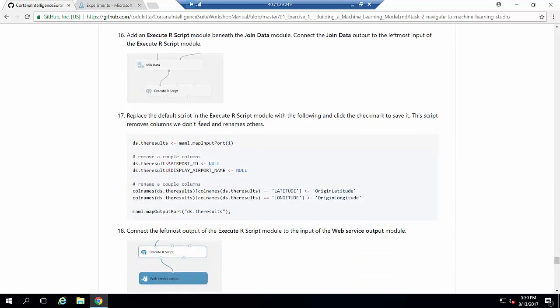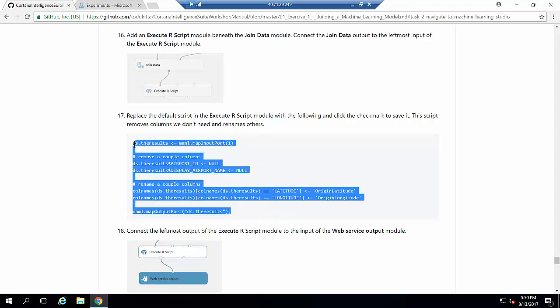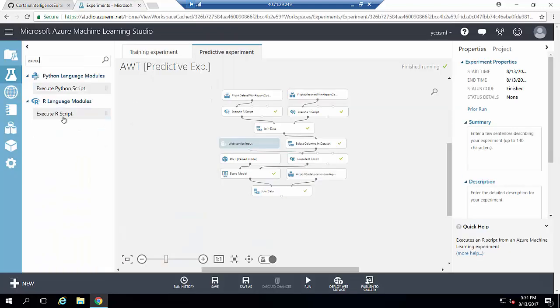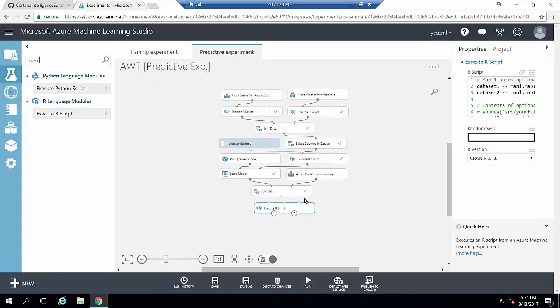All right, on step 17, we want to eliminate some of the columns, some of the features that we don't need, and also we want to change the headings. Let's copy and paste that. We want to bring in another execute R script module after we join the data.